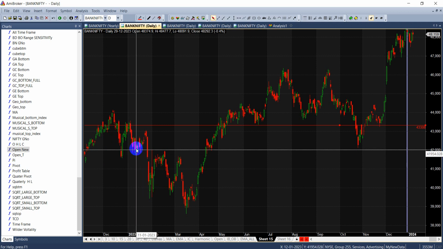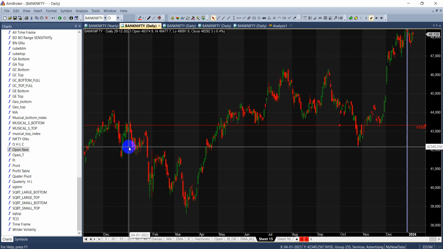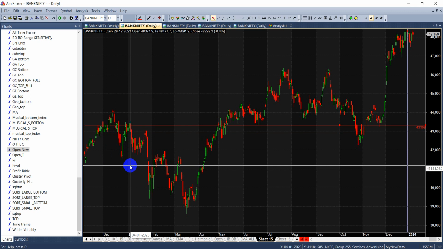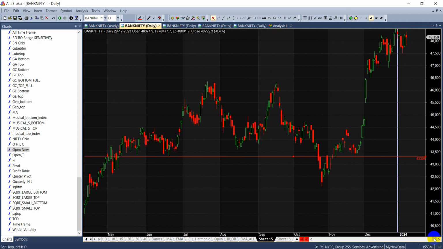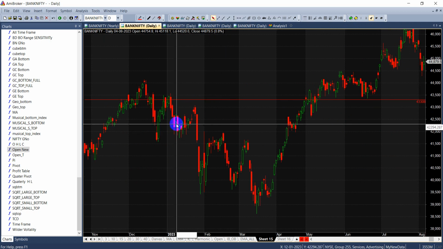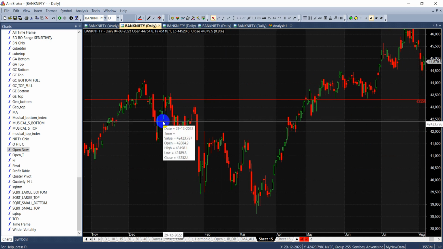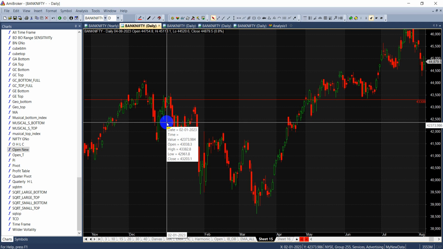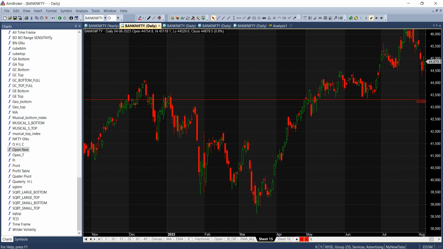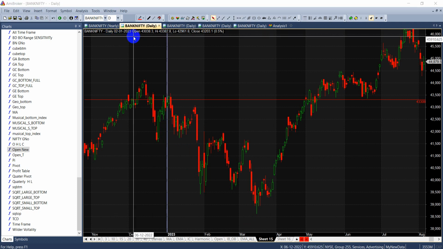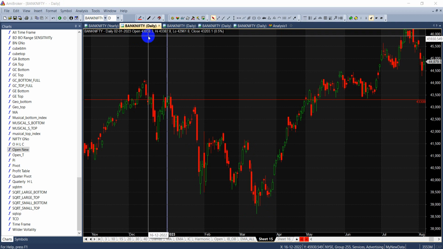So on 4th January it broke this level. You wait for the price to close above or below this level. So it first closed above this level. Let me expand this chart to see more clearly. So we want the candle to close above this level. Here we got the opening price. One minute, sorry. As you can see here, on 2nd January the market opened and the opening price was 43038.